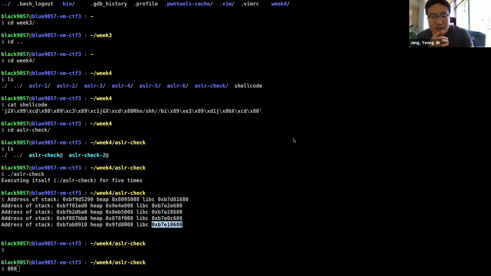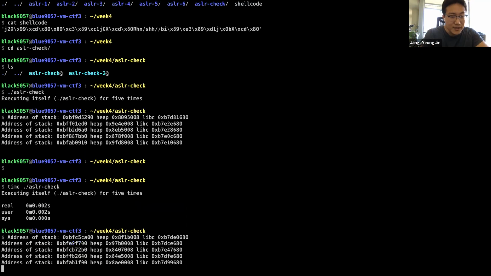One question from Sean was how long it would take to just brute force it. For the stack space, if you want to brute force it, you need to run it at least 500,000 times, but it could be 1 million times or so. Let's check the time for the program's execution, and it takes 0.2 seconds.